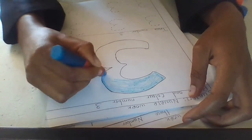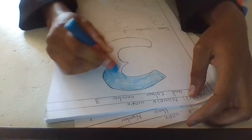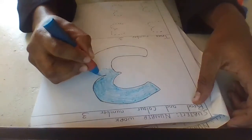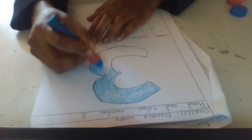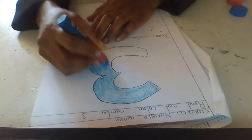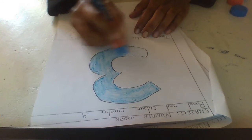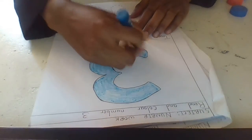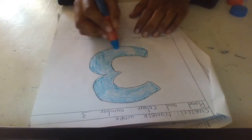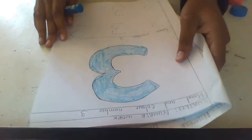Three like a butterfly. Three like a butterfly. What are you doing? Say, I'm coloring number 3. Which number is this? Number 3. Good. Now I'm finished to color number 3.